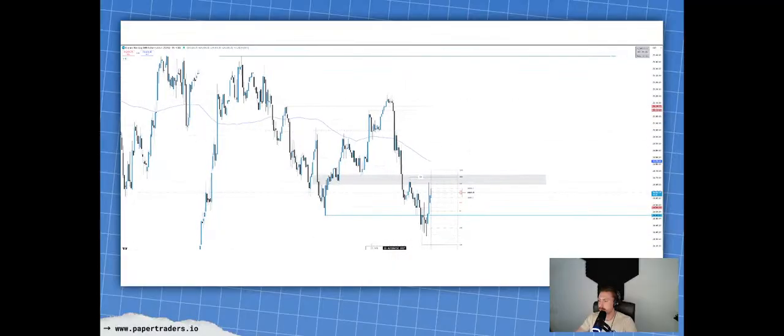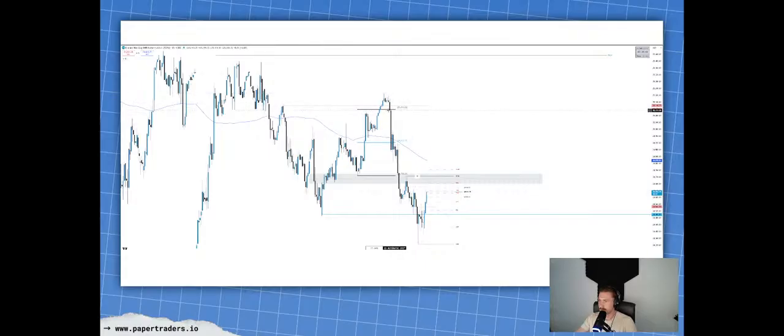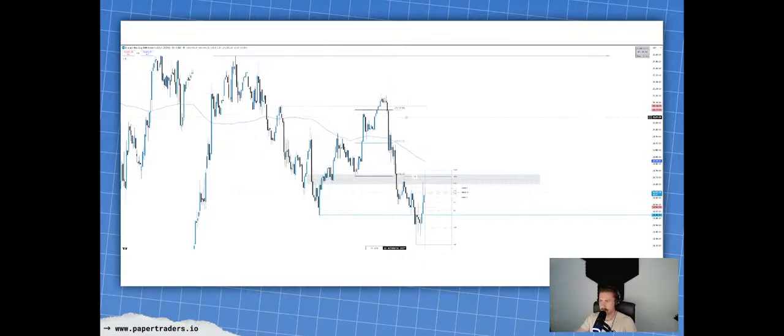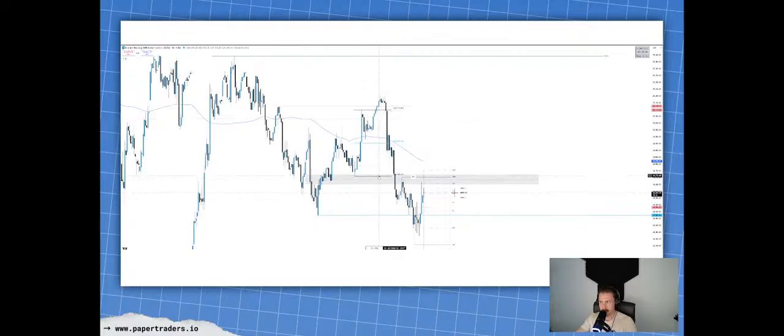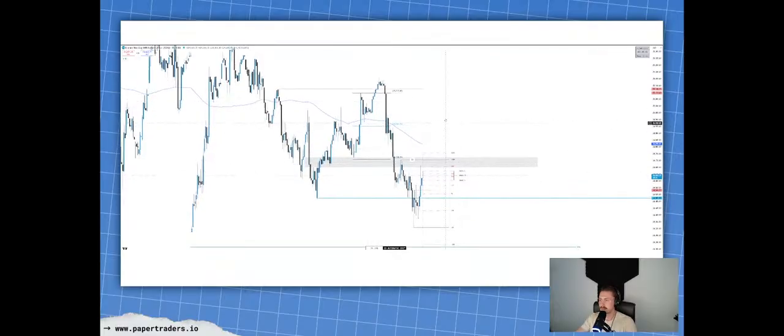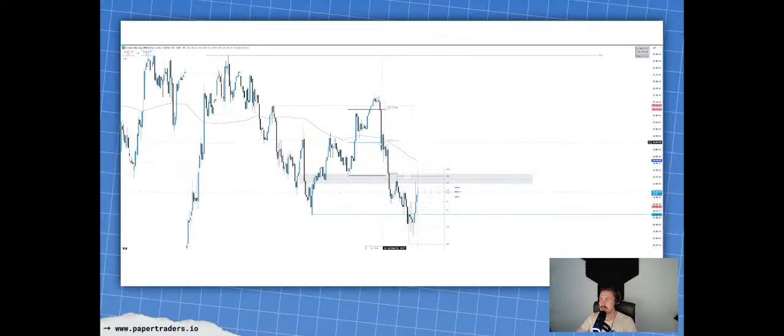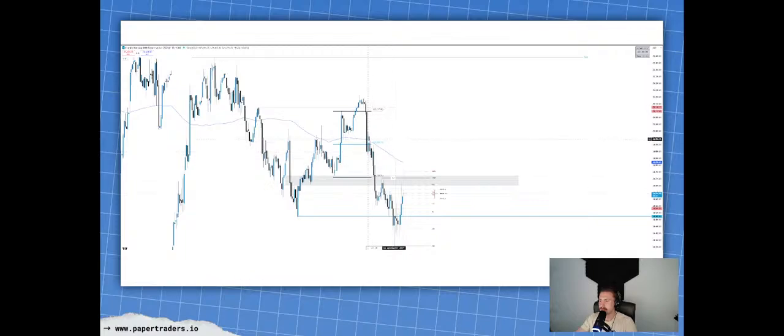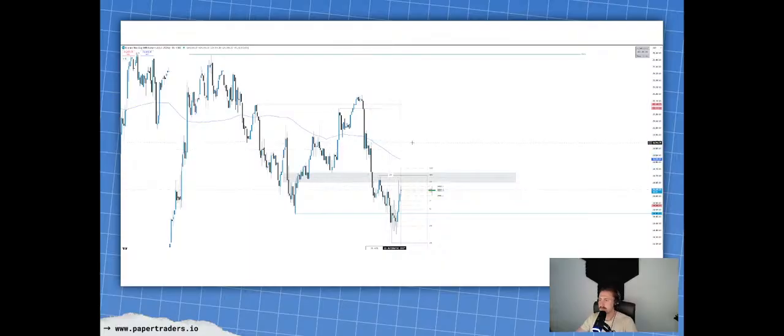As price has swept that, right, we can outline the Tuesday. There's our 50% of the day range right there. So as we swept the high, we were obviously looking for price as it was just kind of consolidating over here above. As price displaces below that previous daily high, now we are looking for potentially going to the outside day and finishing that off, and doing that going into the day. So for that to happen, we need to see price displace the 50% of the day first and then continue to the downside from there. As you can see, we kind of consolidated here on the higher time frame and then continued to the downside from it. Nice little outside day there.